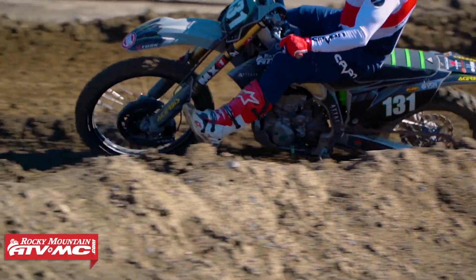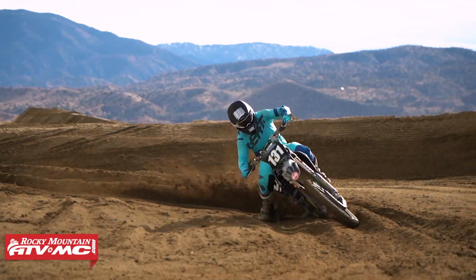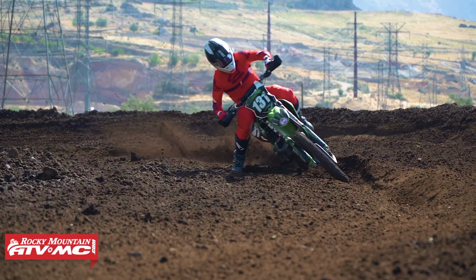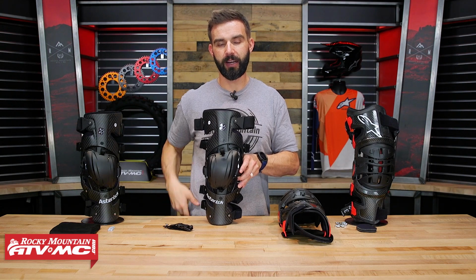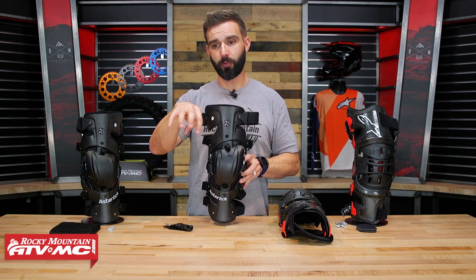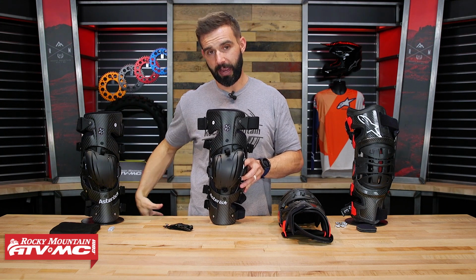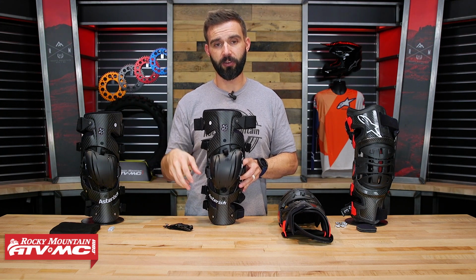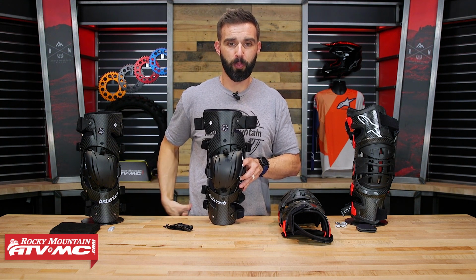A lot of your knee injuries happen from a twisting movement. So what you want is that if your leg or your boot catches in a rut, you dab your leg wherever you're riding, and it twists, you want your entire leg to twist all the way up to the hip joint, because your knee is not designed to rotate in or out. It just flexes forward and back. The hip joint, however, does rotate in and out. So as much as you can transfer those forces up to your hip joint, it's going to help possibly prevent some of those injuries.